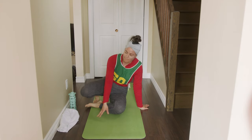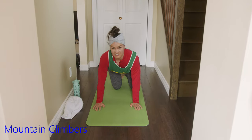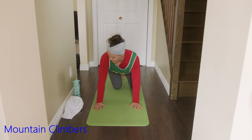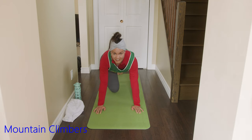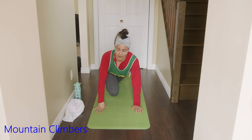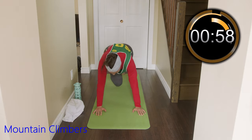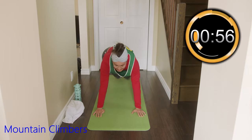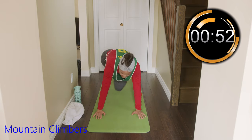Next, we've got mountain climbers. So, our hands are planted on the ground. It's gonna look like a push-up, but our feet are climbing up a mountain underneath. Ready? Okay, let's put a minute on the clock. 5, 4, 3, 2, 1. Mountain climber. Oh yeah. Keep that hip kind of down. The legs are busy.